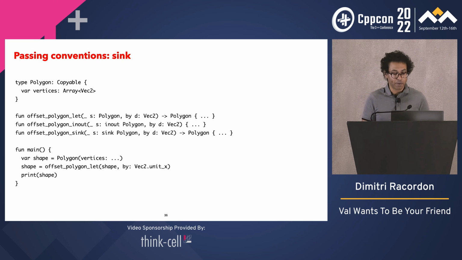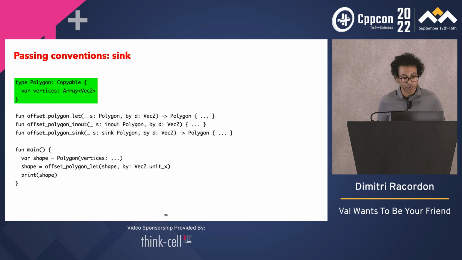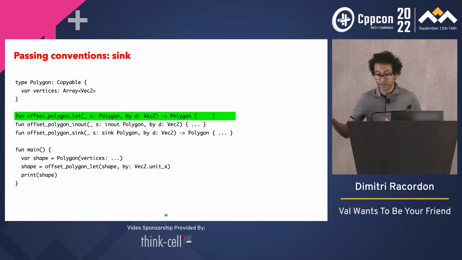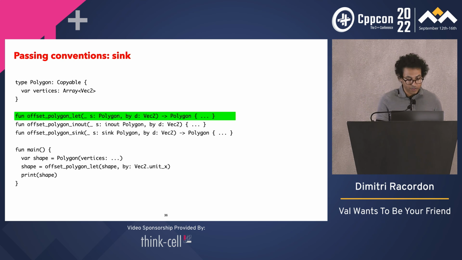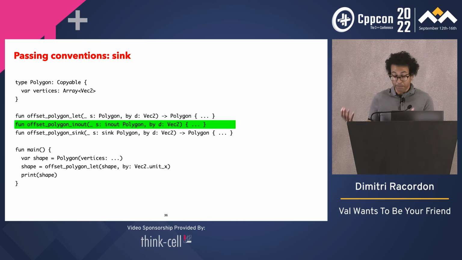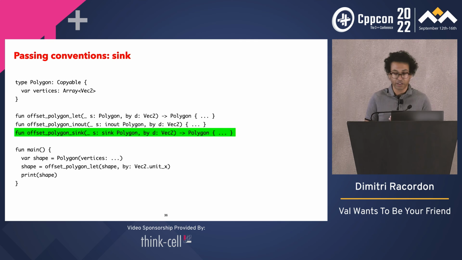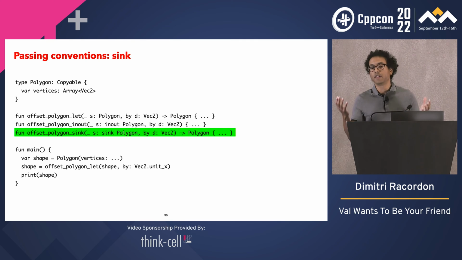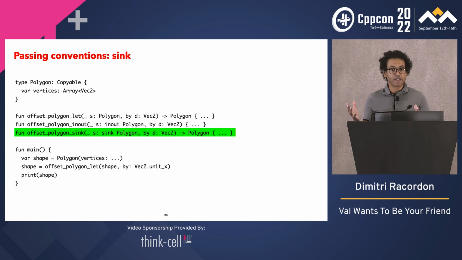Well, let's look at a more complex example. Some code, but don't worry, we'll go through it. Here, we're defining a type to represent polygons with arrays of vertices. We're also defining offset functions for this type, similar to the offset functions we had for vec2. So this one takes a polygon by value, and it returns a new one. This one takes a polygon and mutates it in place. And this one consumes a polygon, and returns a new one, presumably reusing the storage of the polygon it consumes. But now copying polygons can be expensive compared to very cheap vectors, right? Because we have arrays, we could have a lot of vertices, so it's very expensive to copy a polygon. So choosing the right offset implementation becomes important.